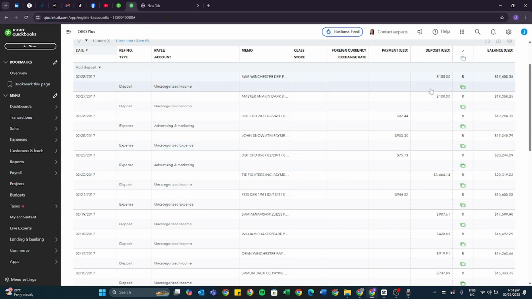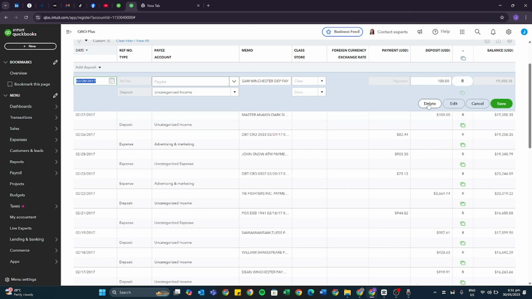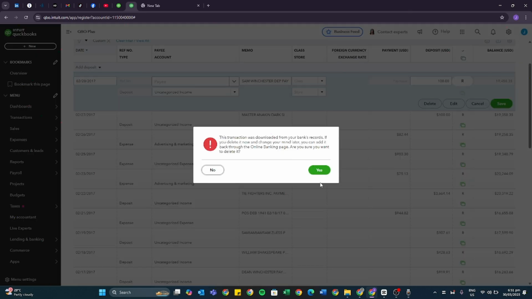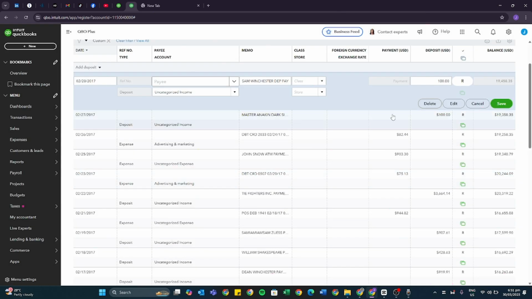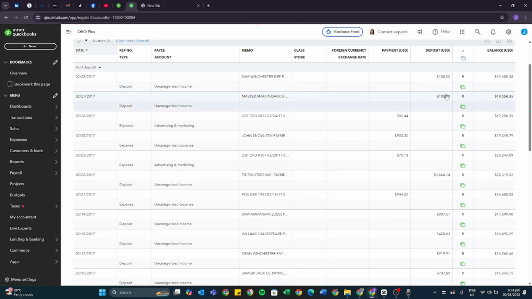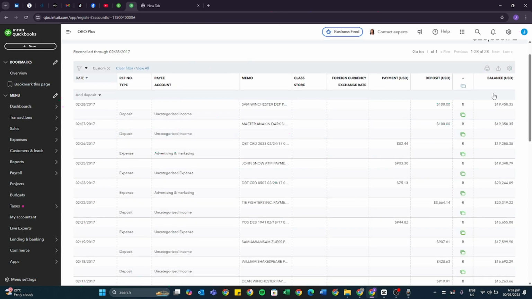So basically, if you see this green icon here, if you delete this type of transaction, let's say for example, I click this one and delete it, it will just go back to the For Review tab. So it will not be deleted entirely because it is coming from your bank. So all the transactions that are coming from your bank, if you delete those in the bank register, will just go back to the For Review tab. Okay. So if the status is deleted, it is only on the bank feed.